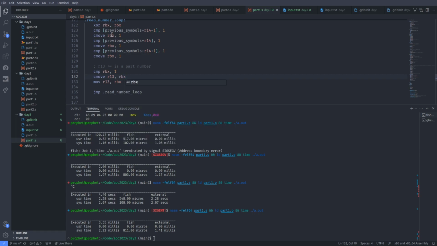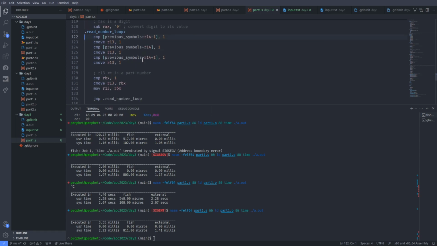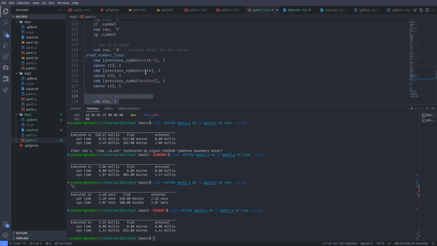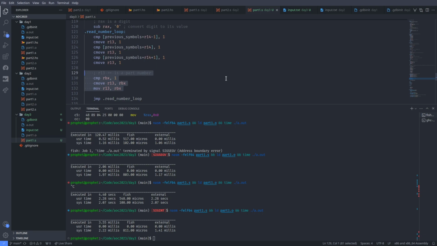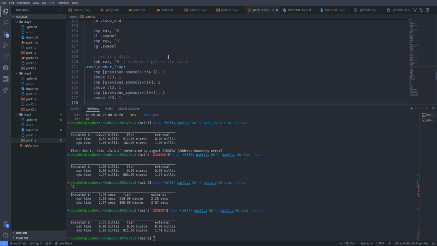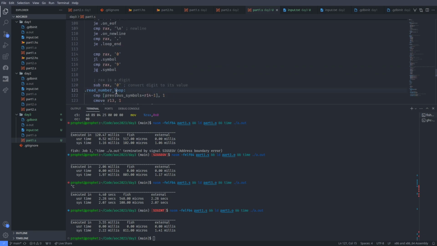Actually, no, we can just use R13 here. We don't need to do that. And we don't want to clear it. We want to do that when we first set a number, I guess. Yeah, I think so. So we need to do this one a bit differently.